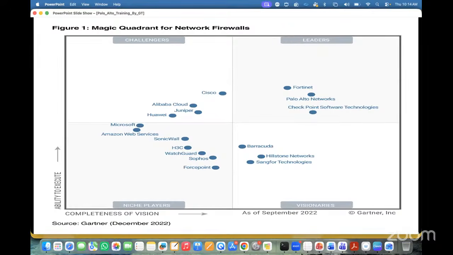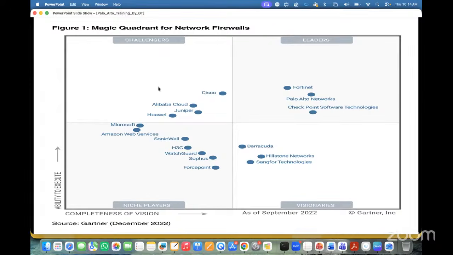So any engineer who has knowledge of Palo Alto and FortiGate firewall is going to get more opportunities in the market. Why are they going to get more opportunities? Because more products are available in the market, and if there are more products, more engineers are going to be required to support them. So every organization might hire a FortiGate engineer or a Palo Alto engineer. Some organizations will also look for a Checkpoint engineer as well.